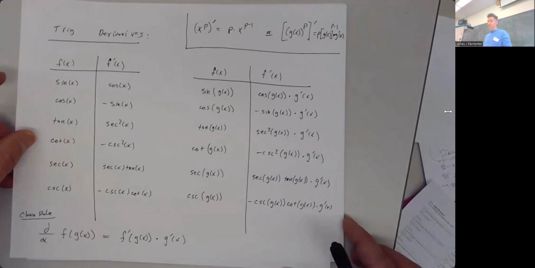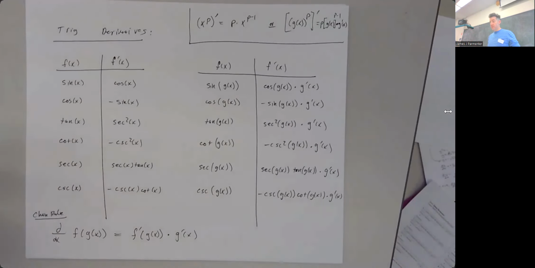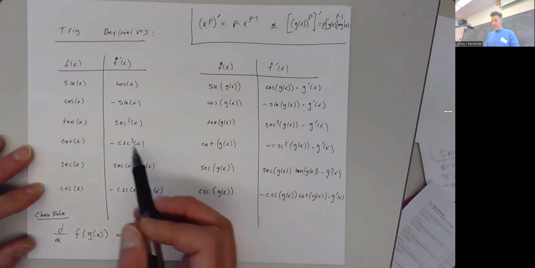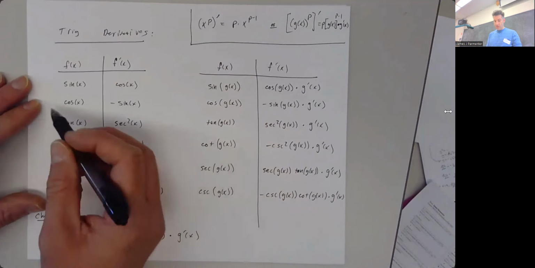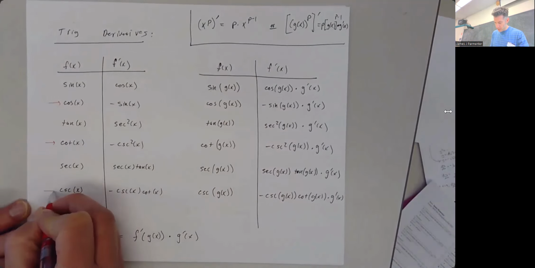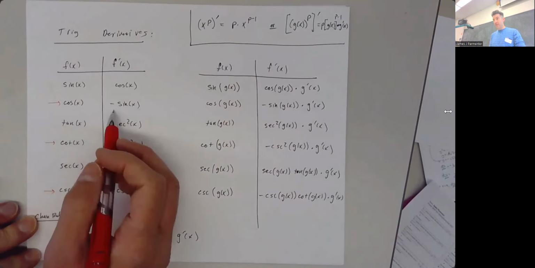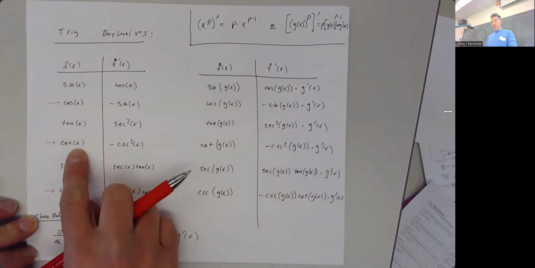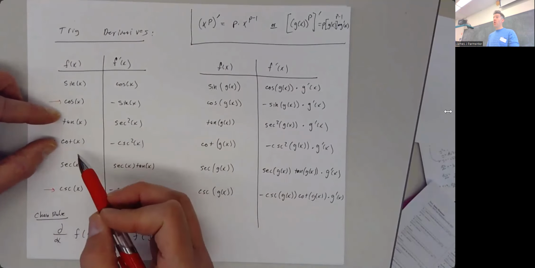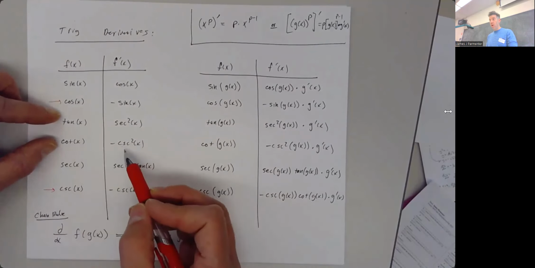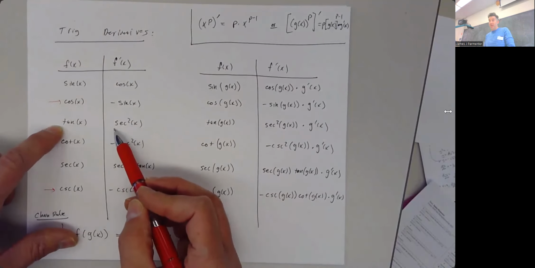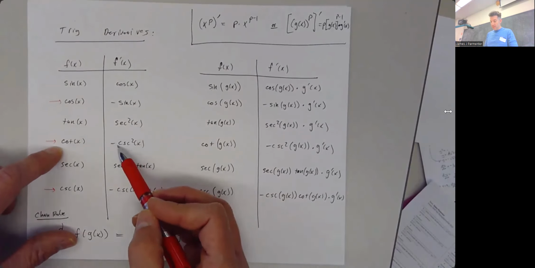Oh, also, wait, one more thing, just quickly before, just as a reminder for everybody, you should definitely memorize the trig derivatives. And there's this nice pattern, right? Derivative sine is cosine, derivative cosine is negative sine. All the co-functions, cosine, cotangent, cosecant, have negative derivatives. And you can think of kind of tangent and cotangent going together. The derivative of tangent is secant squared. The derivative of cotangent is cosecant squared, but negative. So you can kind of think of taking tangent and secant squared and just adding on a co in front and a minus sign there. Same deal works here.